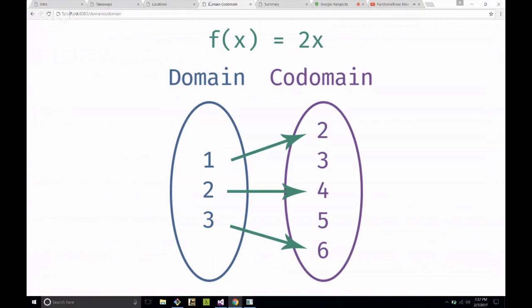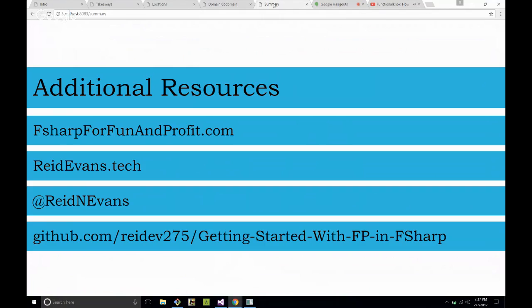Going back to our domain and codomain thing, if you think about writing methods or functions, even if you can't write F# and you're writing C#, you can do the same kind of thing with C#. About the signatures of your methods or your functions in this way, you're going to be able to combine all your code together much easier.